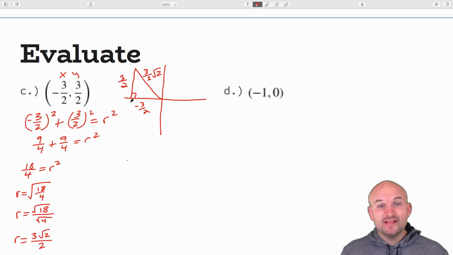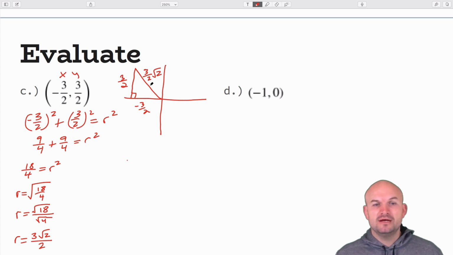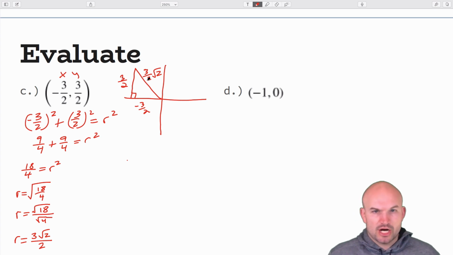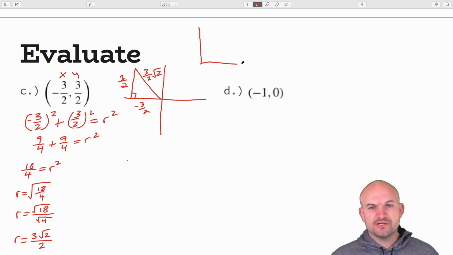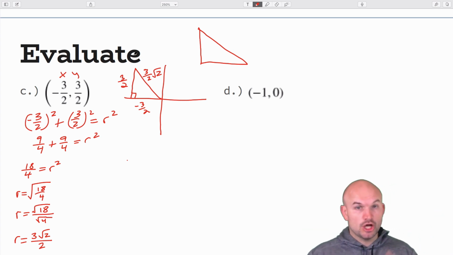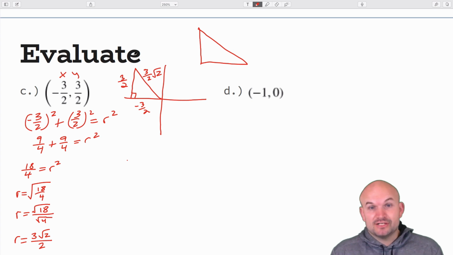And again, remember, the trig functions, guys, are the exact same. It doesn't matter what the size of the triangle is, right? If they are proportional, they're going to have the same trigonometric functions, because trigonometric functions are ratios. So what I could do here is use that triangle if you wanted to. Or what if you multiply all the sides by 2, right? That's a dilation in geometry. It's going to enlarge it, but it's going to have a scale factor, so it's going to keep the proportions, the trigonometric ratios, intact.